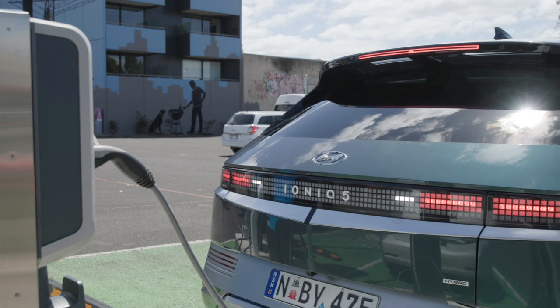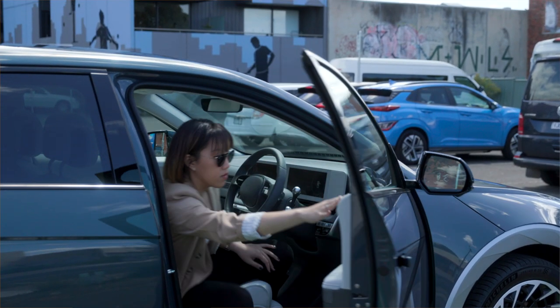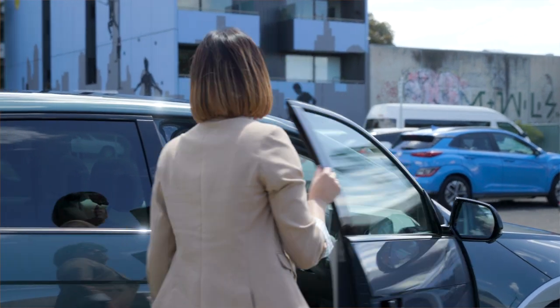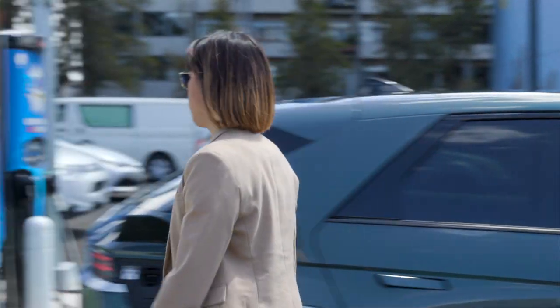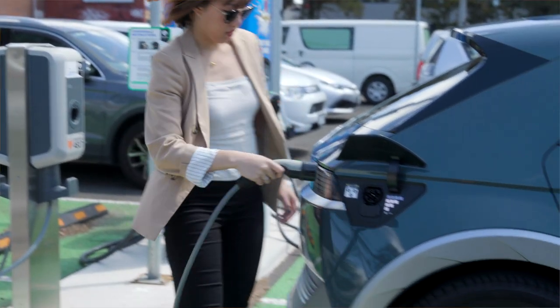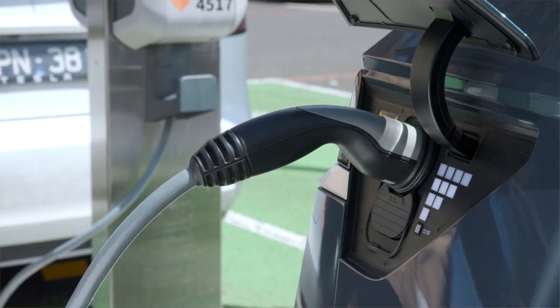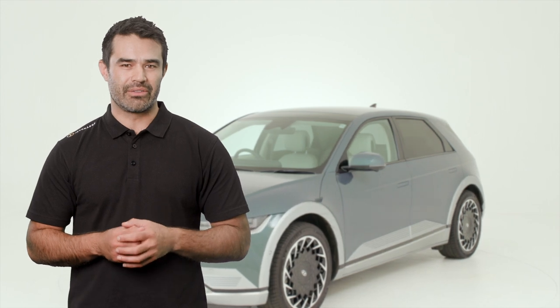If you're thinking about owning an EV and you don't have access to off-street parking, you'll need to familiarise yourself with public charging, as that's where the majority of your charging will happen. Or if you plan on installing a home charger, you should still be aware of how public charging works, as you'll want to use this service when doing longer trips or just getting those awesome reserved car parks for EV drivers.